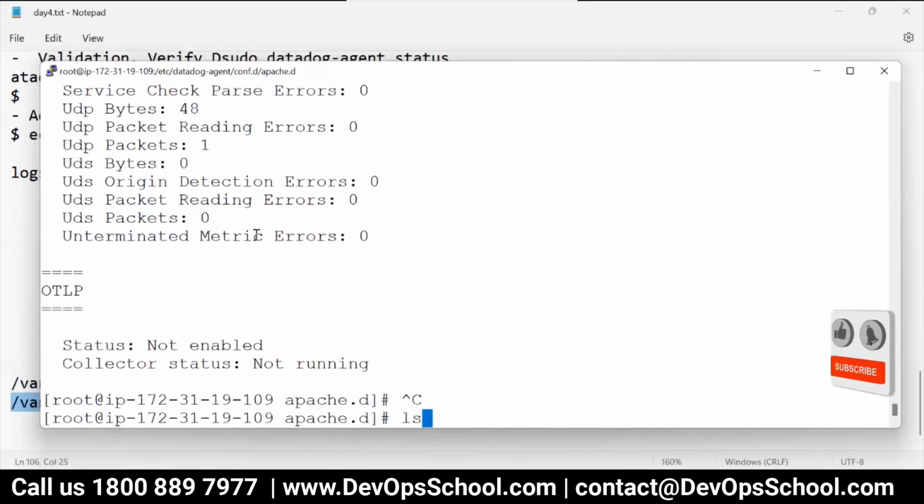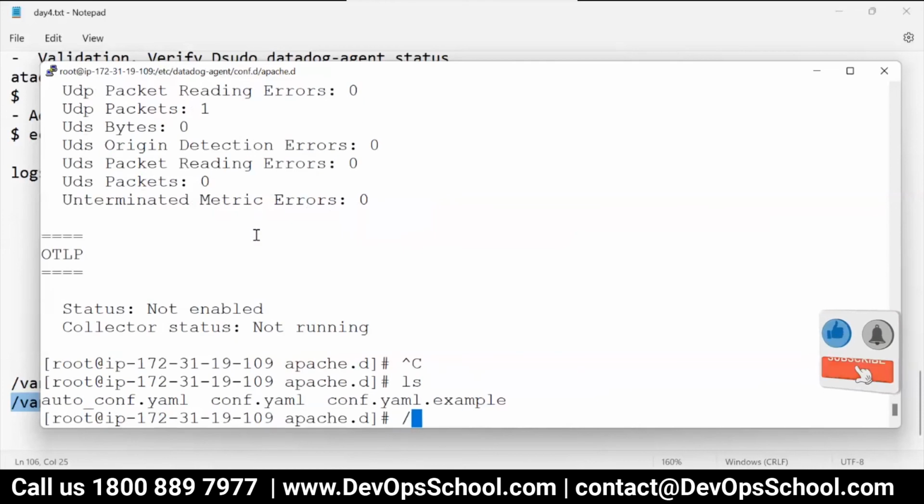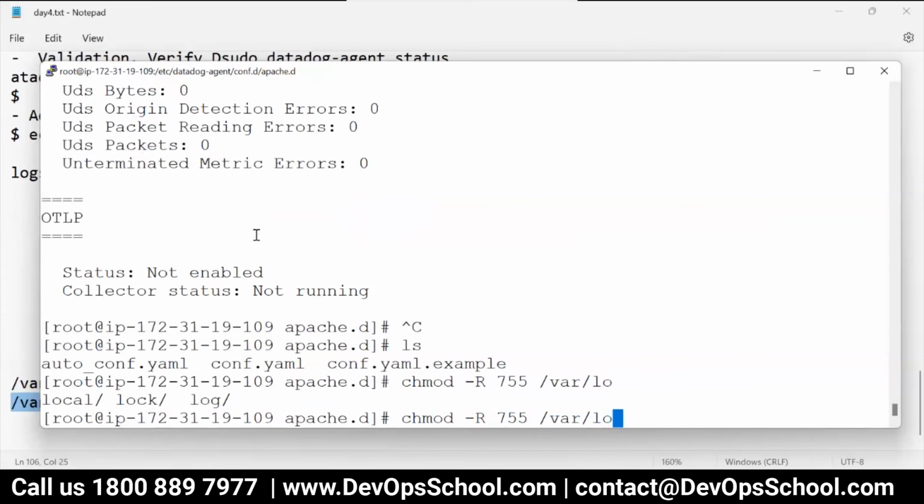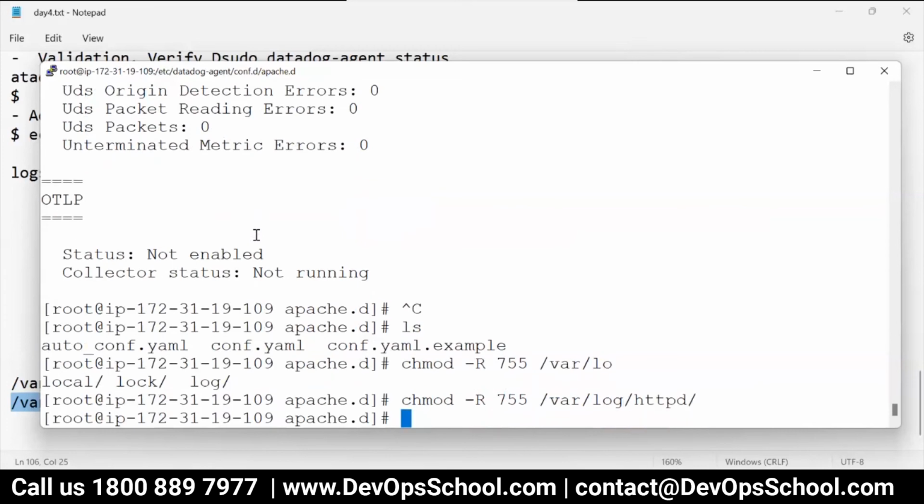So what I'll do, I will go to chmod 755 -R. I'm fixing all the problems in that directory, and which one? /var/log/httpd. Sent it. Now can we go and check that?